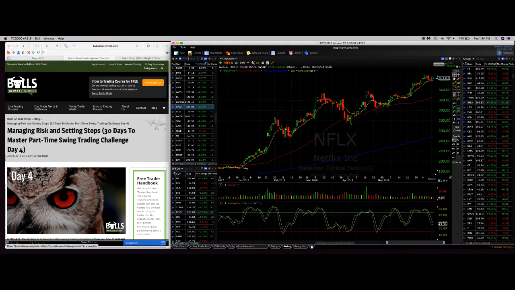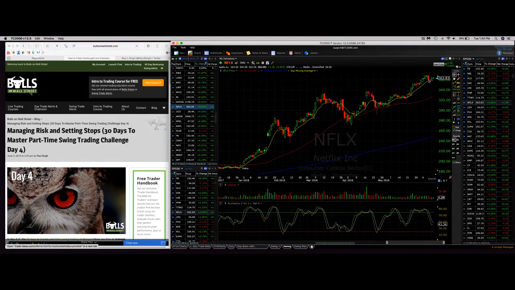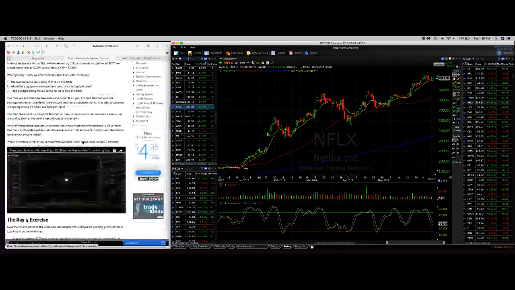And then, where are the resistance levels? We knew there was a resistance level, which was the all-time high, right between 335 and 340. So previous price action told us we could hit this level. Initially, even though we did go for higher based on our market analysis, we were talking about 335. So if I'm entering at 314 and let's say we go to 334, that's 20 points and we're risking 10. So we're going to get 2 to 1 on our trade, which is exactly what we want.